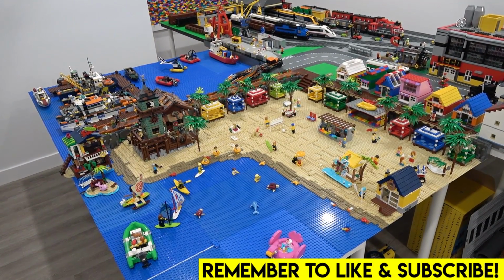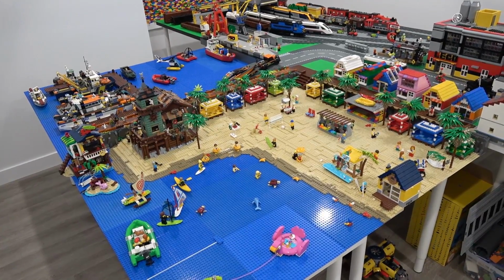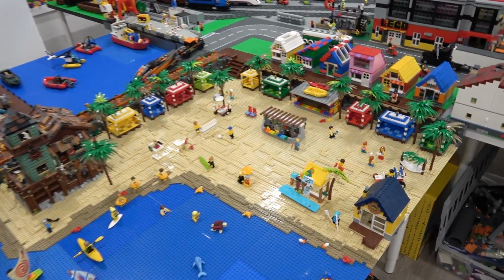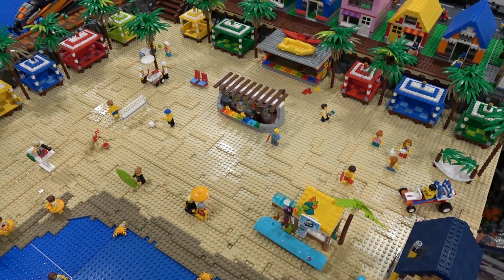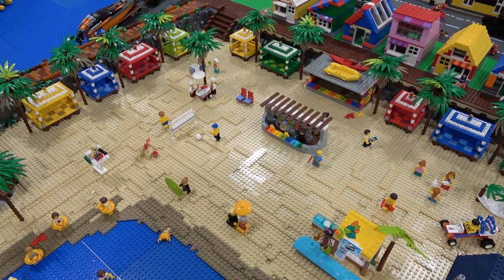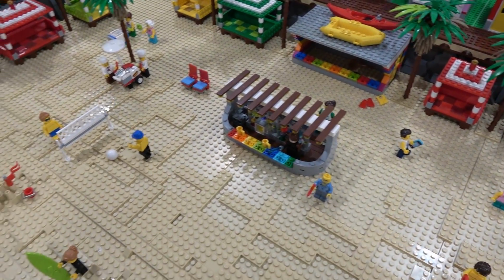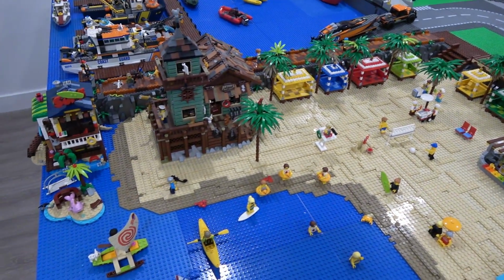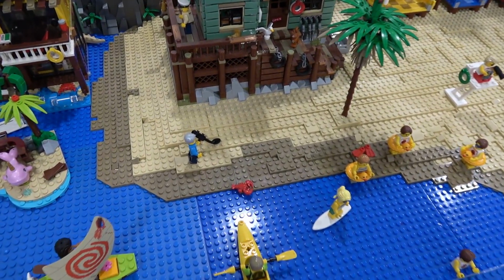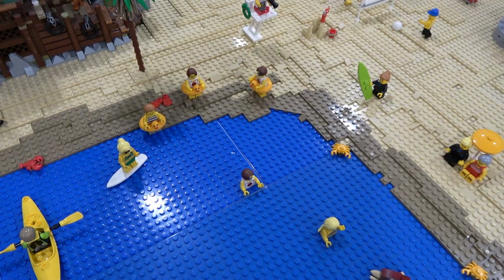Today, Mrs. Bricksie and I are going to be working on improving this area here, which of course is the beach. We recently added some palm trees to this area, also all of our beach cabanas, this bar here, a volleyball game, the old fishing store, and we added some dark tan elements just to make a wet sand effect.